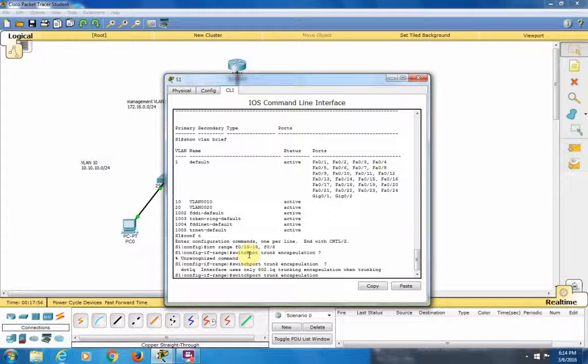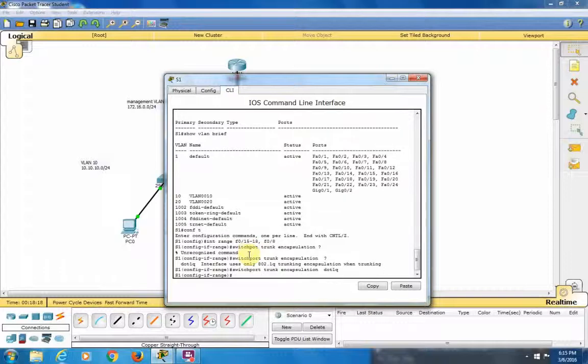So again, if I were to type that and I received an error, then your switch does not support both encapsulation methods. Considering it did show up, switch port trunk encapsulation, such as the interface 802.1q trunking encapsulation, we are good to go, and we will be able to have connectivity throughout the network. So inside switch 1, where we're at, switchport trunk encapsulation dot1q would be your next command. And then we're going to want to do switchport mode trunk to trunk these links together.